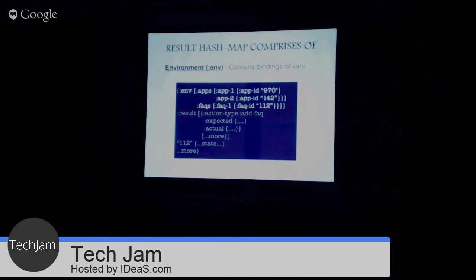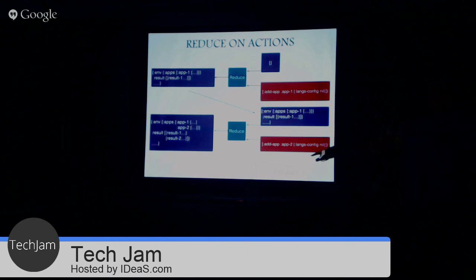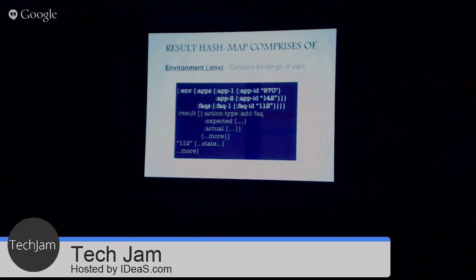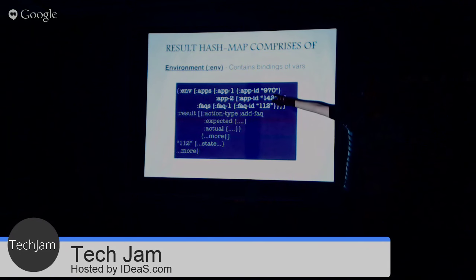But what is the result in this? What all does it need to have? It needs to have 3 things. One is the environment, which contains bindings of all the variables that I'm referring to. So if app1 is an app ID of something, and app2 is an app ID of something, which I need at runtime, because this ID I cannot know before I run the test.